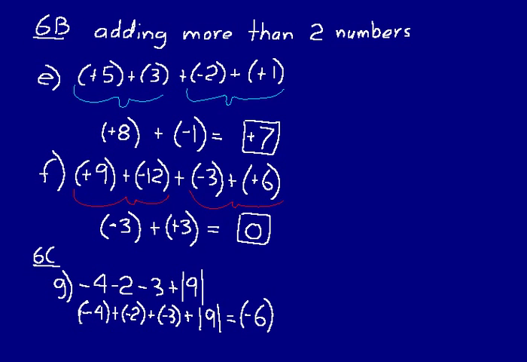Let's put parentheses around that. And then plus negative 3 plus 9, or the absolute value of 9. Well, the absolute value of 9 is just positive 9. So we'd have negative 3 plus 9. Take the difference in those. That would be 6. Give that 6 a positive sign. And now we add those two together. And we see that they're opposites again. Negative 6 plus a positive 6. Take the difference in those. That would be 0. So our answer is 0.